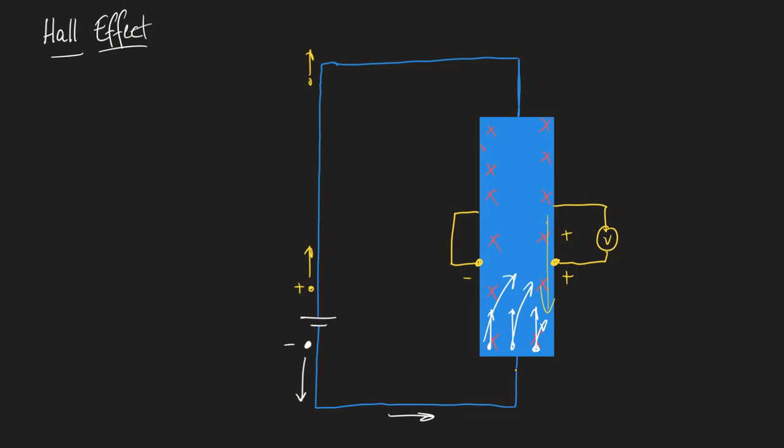This is how it was proven that the charge carriers in a wire were negative charges and not positive charges. And it's called the Hall effect. Nowadays, the Hall effect is used for all sorts of things. Because this effect is well understood, the Hall effect has been used in applications of other circuitry. But this is a simple, elegant experiment that was able to very well prove the motion of the charged particles through the wire.